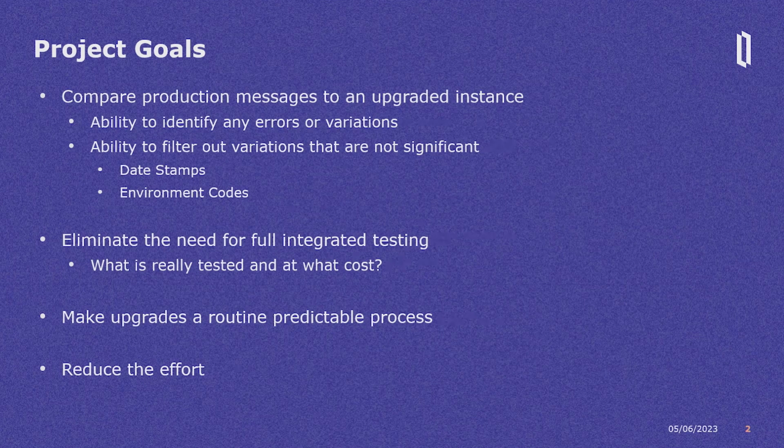We are working on ways that can make your life a little bit easier when you go through the upgrade process. So we put together a project. What we really wanted to accomplish was pretty simple. We want to be able to upgrade, compare the messages as they go through the system, and be able to filter out any of the noise. Everyone's used a diff tool. You understand how you might want to filter out fields. You don't want to deal with timestamps, things like that.